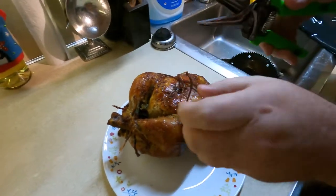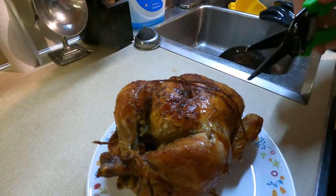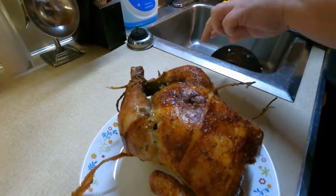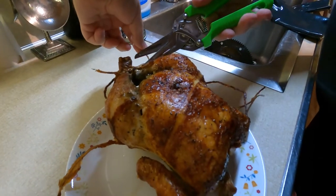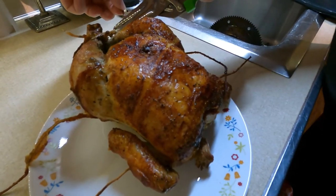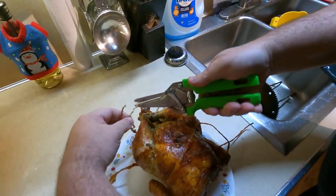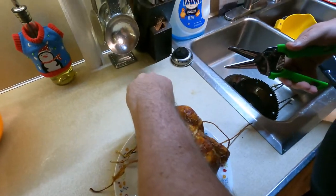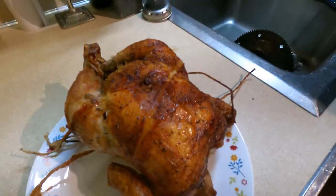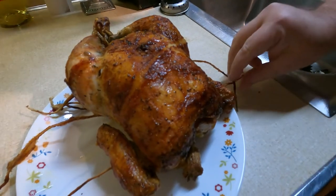Go ahead and I'll snip those. Oh, that's looking pretty good. We had to tie this fat bird up because he was over 5 pounds. He was a pretty hefty bird. And guys, this is scalding hot still. So I'm going to let him sit there for a minute. But I wanted to go ahead and cut off some of the twine. And I'll cut off the twine off his feet here in a minute.